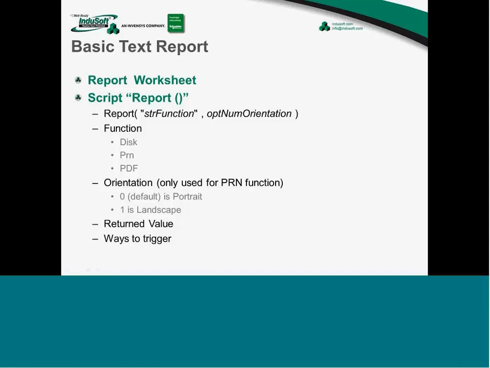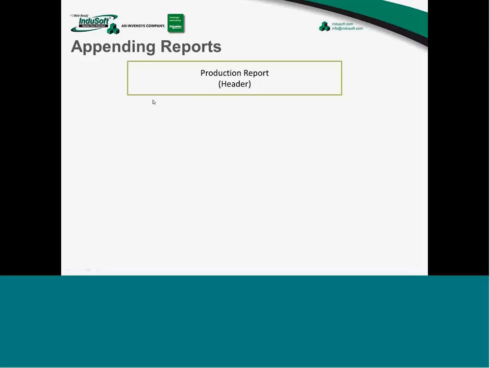So what we just did is we used the report function to print that report worksheet to the disk. And we're going to get to these other types in a little bit. But what I wanted to do is talk about a concept of appending reports. What we find that's very common to do is maybe at the start of a shift, you might print a header for a report. And then within that same document, as the machine is running or your process is running, taking different samples and printing additional lines or more information to that report over and over again.